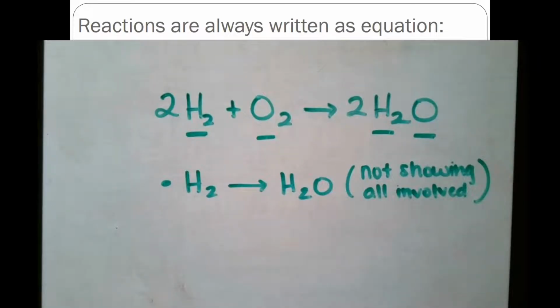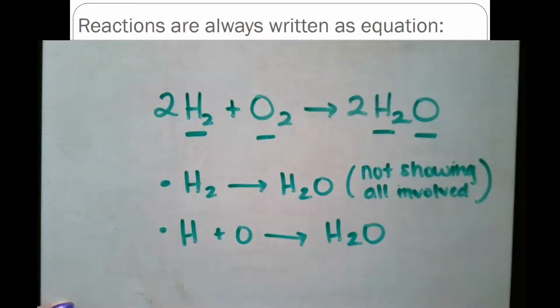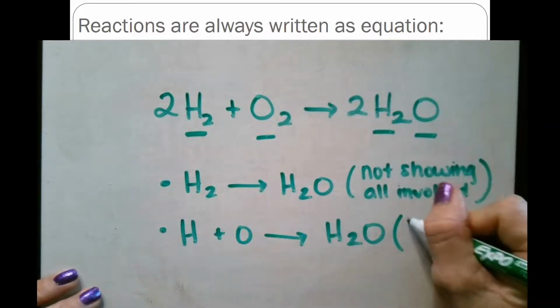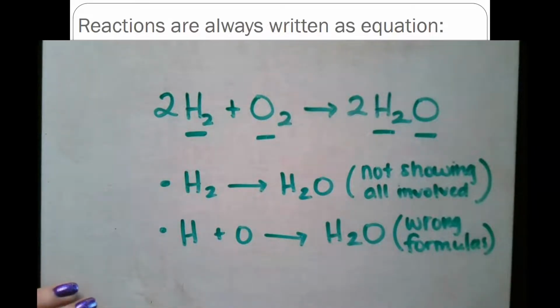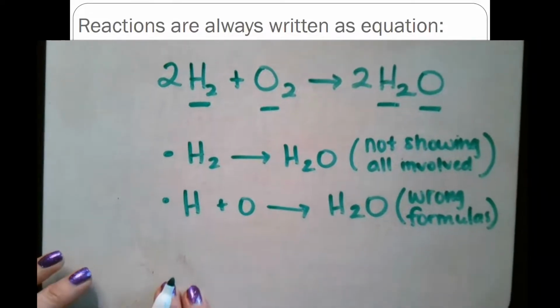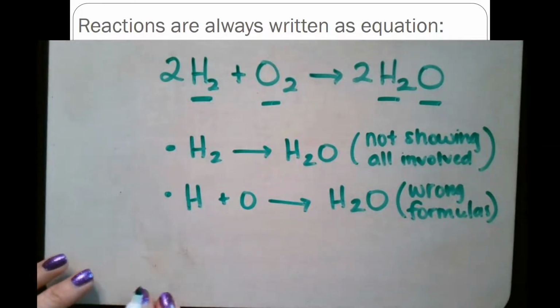Another mistake I could make in this equation is I could not use the correct formula. H and O are part of the diatomic atoms that need to come as diatomic molecules. So I have the wrong formula. If I do something like that, I will never get this properly balanced. And last but not least, I need it to be balanced.